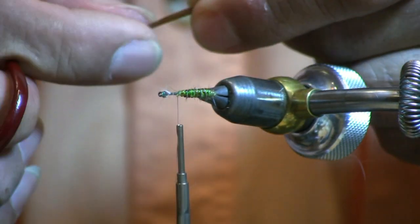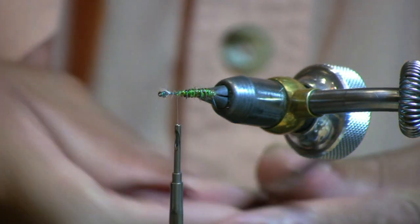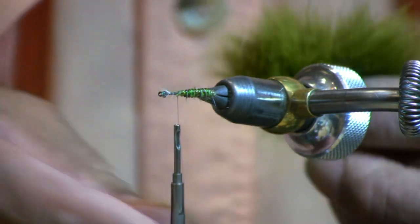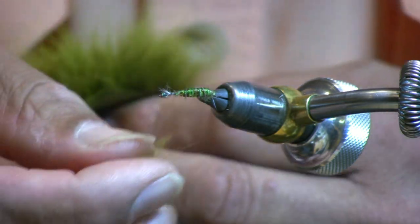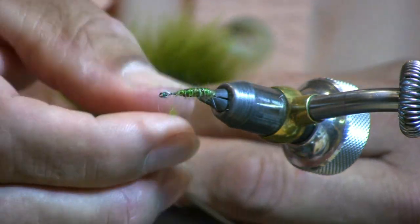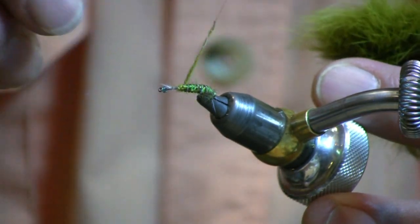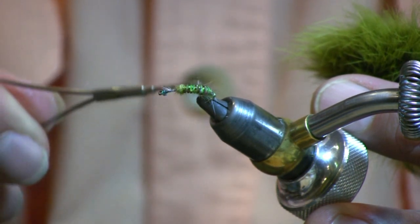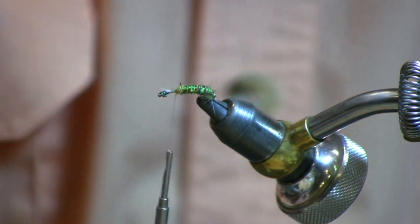Okay. Now, before you attach this, you're going to dab a little bit of olive rabbit here to create a color that's going to allow you to split those wings when you place them. Otherwise, they're going to collapse too much, and you don't want that. There, just a little color. Now you see what I mean in just a second here.